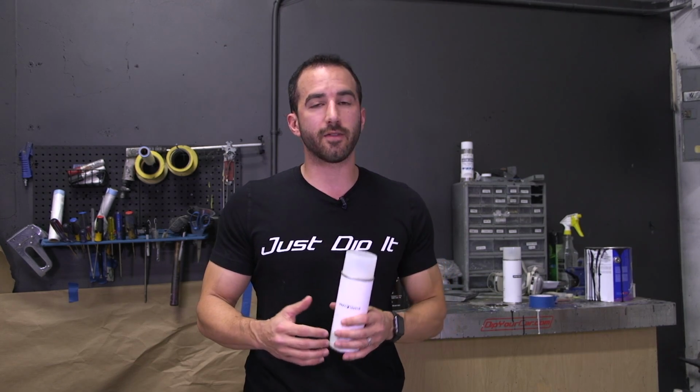On the application side, think about Plasti Dip for a second. You don't have to have any real skill set or any experience to utilize the Plasti Dip aerosols and get a great end result. Most people can pick them up for the first time, and as long as they follow instructions, they can get a great dip job on their wheels. Well, with the AutoFlex, you really kind of have to know what you're doing. If you don't prep and clean the wheel properly, if you don't spray the base or the gloss properly, the end result is not going to be very good. And it's really all about making sure you get your money's worth and you use the product that's right for you.